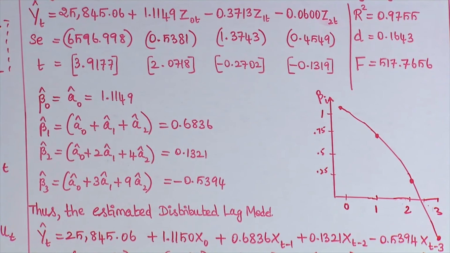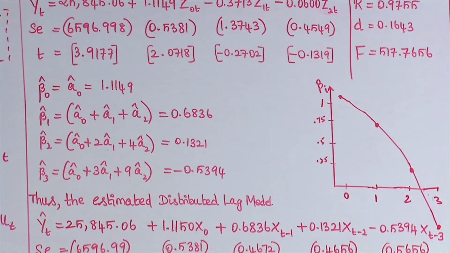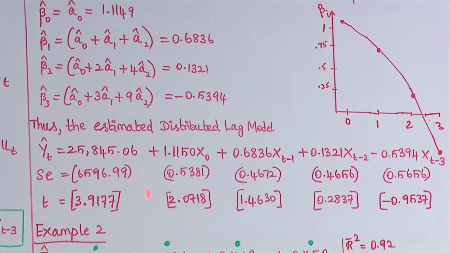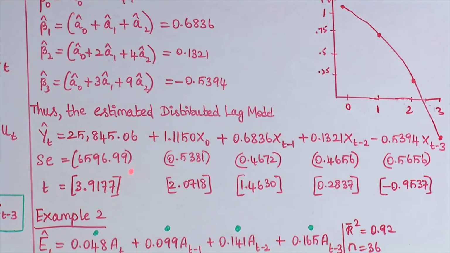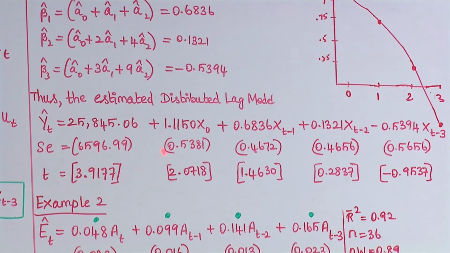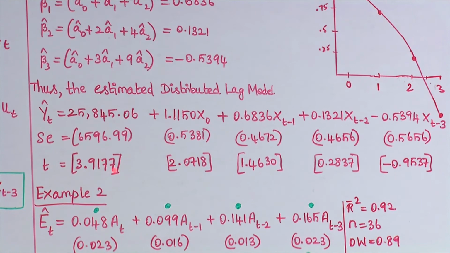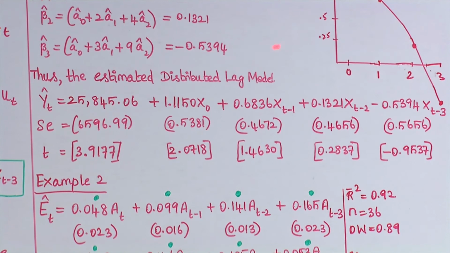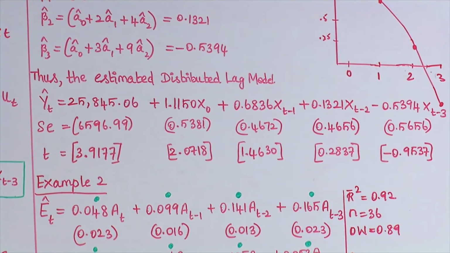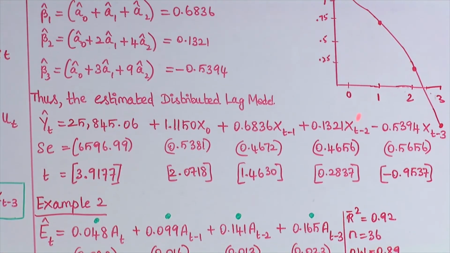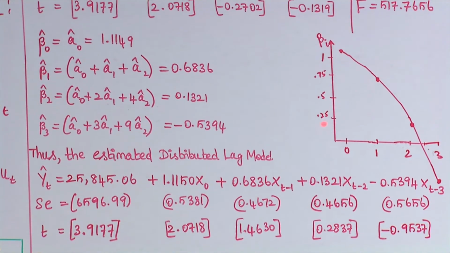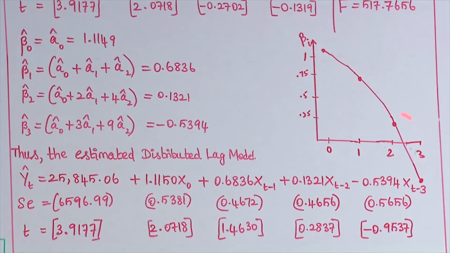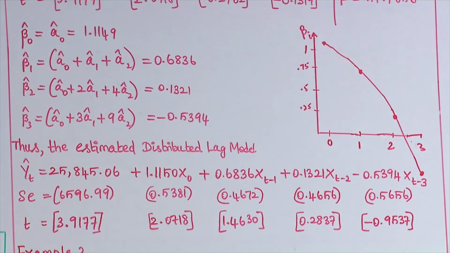The standard errors of the main equation are obtained from the standard errors of the auxiliary equation, right? With a simple formula from statistics, you can get this. So this model is obtained, right? If you see this pattern, this is a concave effect pattern, concave from the origin. Let us take another example.